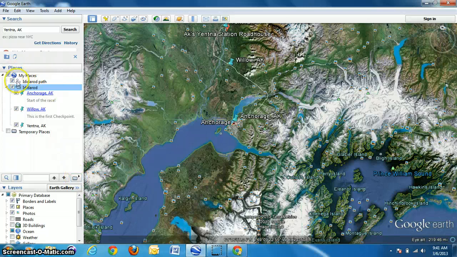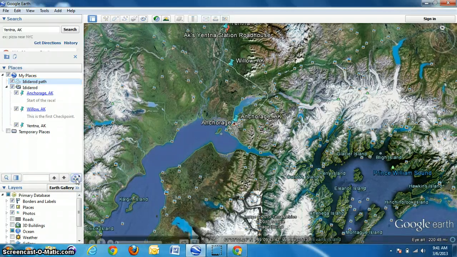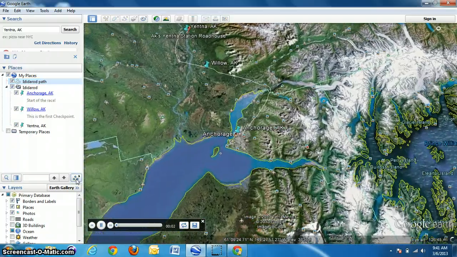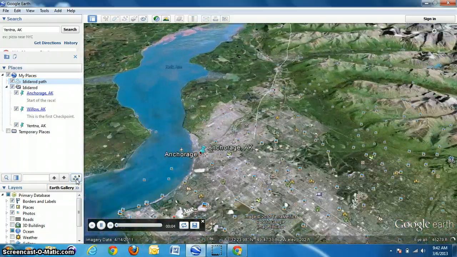Okay. If you want to do a path and be really specific about where you think the mushers are going, and if you look at some of the Google Earth maps, you can kind of see some of the Iditarod maps, you can kind of see where the path is that they are going. Then you can create your own path like I did. And to play that path, once you click on it, you'll see down here, there's another play tour, but it's the path that you picked. And so it does something similar, but not exactly.